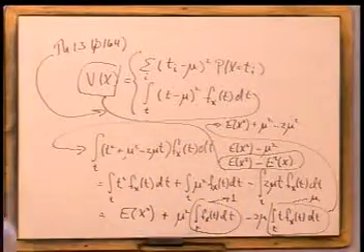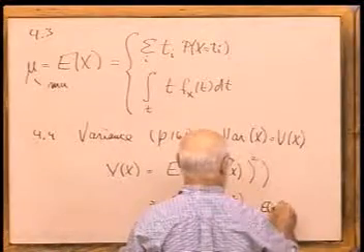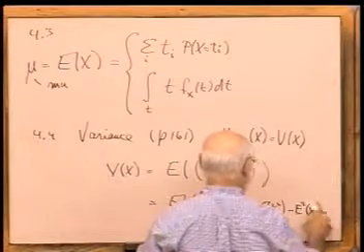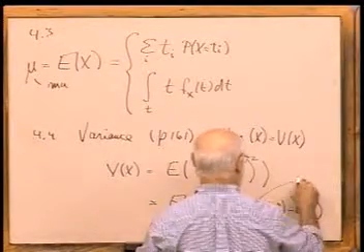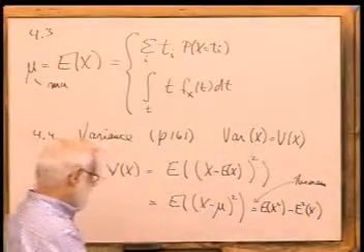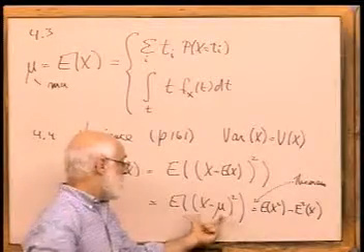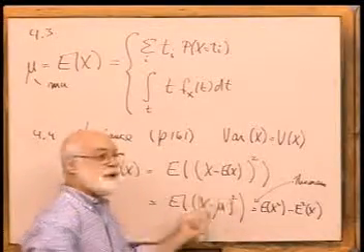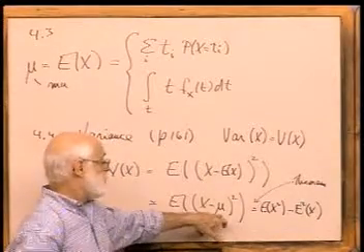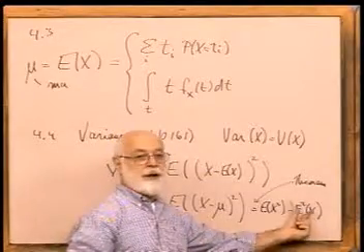Okay, so the variance then is given by the expected value of the square minus the square of the expected value. But this statement here, that's a theorem, whereas this is the definition. So I define it this way. This tells me what the meaning is. It's the average of the square of the deviation of the random variable from its mean. And it's equal to, computed by taking the average of the square and subtracting the square of the average.